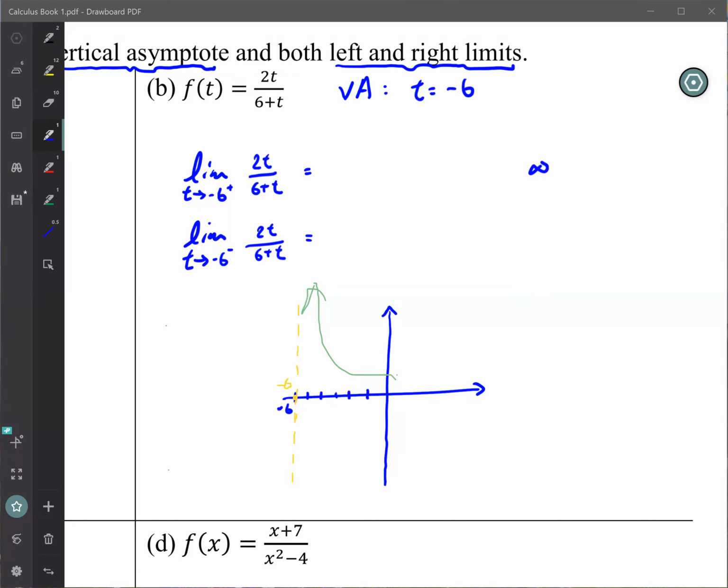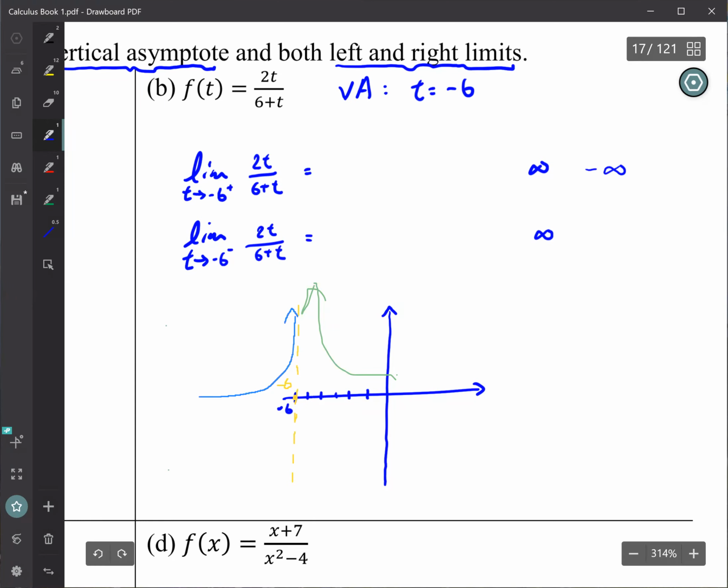Wait, Jason. I think I might have done it wrong. What do you have? Mine is like this. Okay, so both sides approaching up. So also positive infinity, is it? Wait, Jason. Yes, I got the same as Nicole. Approaching from the left side, I got positive, but then approaching from the right side, I got negative. Oh, maybe I messed up. Right side is negative. Yeah, that's what I probably did. Hold on a second.